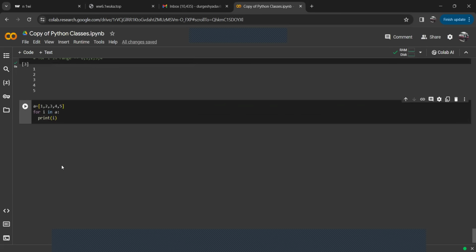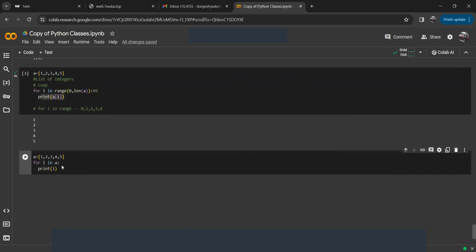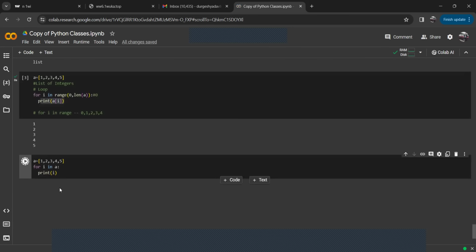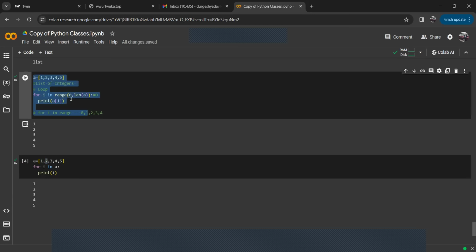Now what will happen if I write for I in A? If I use it like this, I will directly get the elements of my list. If I have not given any range and I have directly put my index in my list, then by default, my index value will catch these values and it will return all these values one by one. So if you want the same output without giving a range, you just have to write for I in the variable, which is a list, string, or anything, and you just have to write print I.